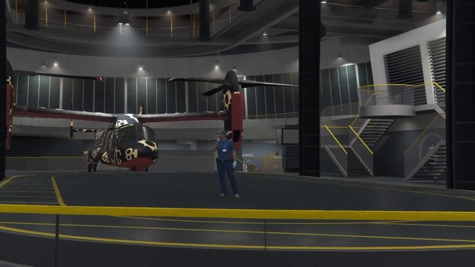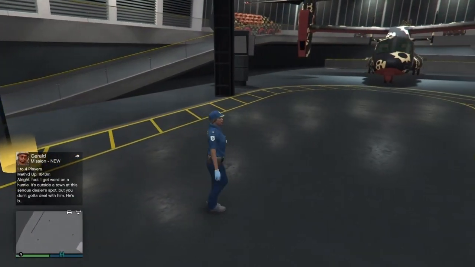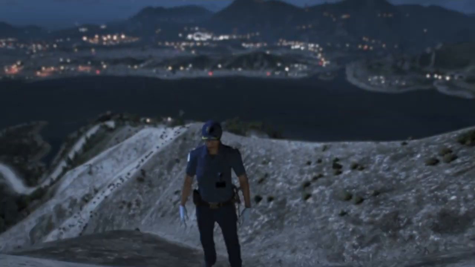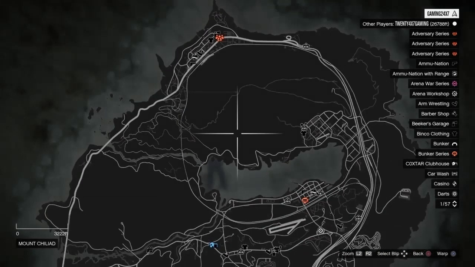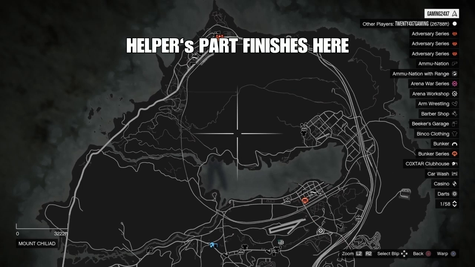On the screen you are seeing the helper spot right now. The helper has to go to his facility and stand at an empty spot that's good enough for dropping the Avenger at, and he has to TP to Mount Chiliad by opening the map and pressing X. Once he TPs to Mount Chiliad right here, he just has to stand at that point for the entire glitch. He doesn't have to move because the giver will be using the helper as a marker to where he needs to drop the Avenger at.